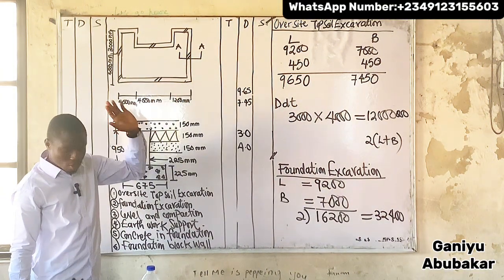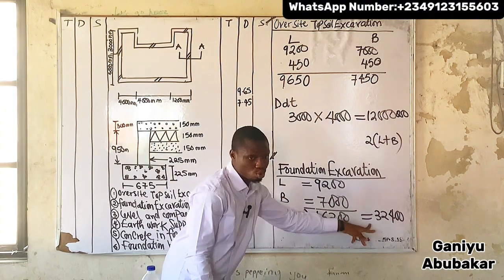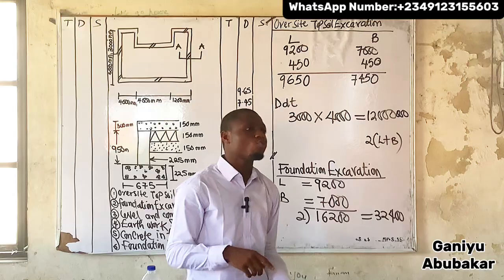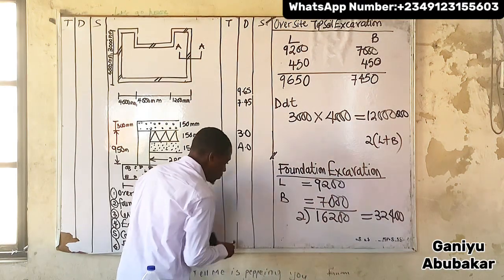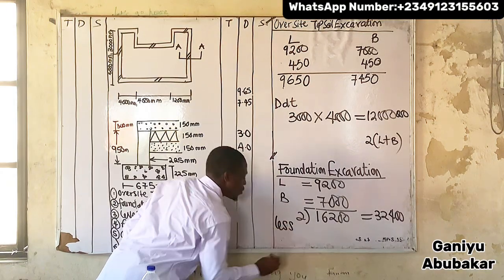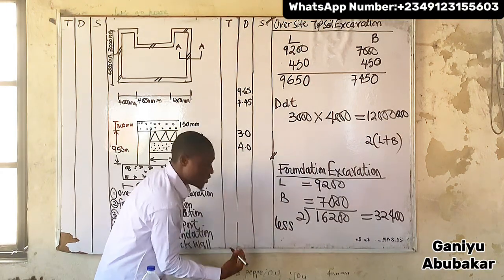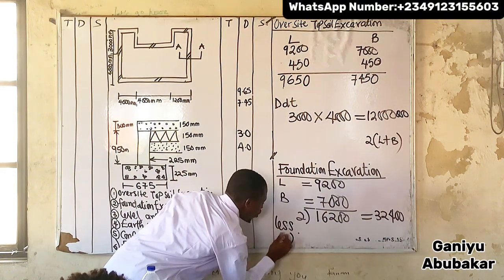Am I good? Now, when I'm done with this part, getting length and breadth and multiplying by 2, you don't have to go and deduct. Perhaps you have the word less. Hold on. You have to add the word less. What are you lessing from it? What are you removing from it? 2 of what? 4 of what?